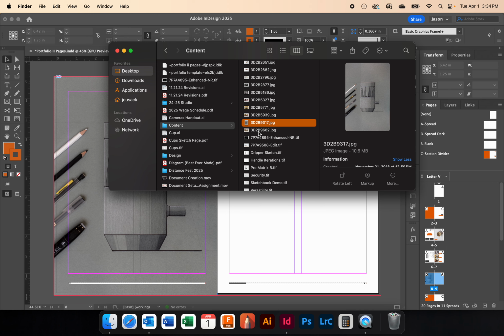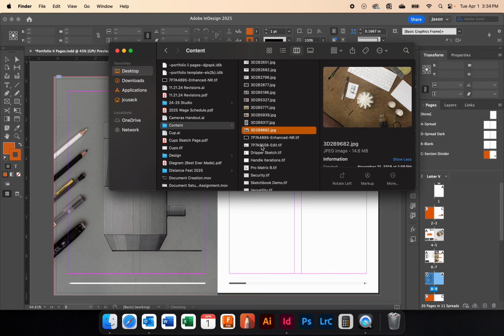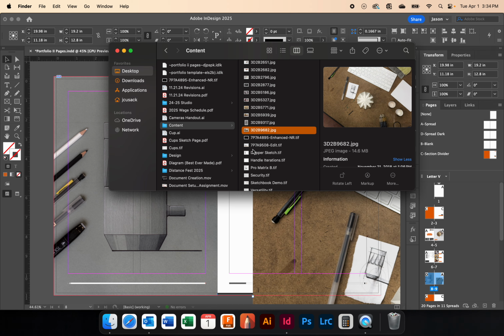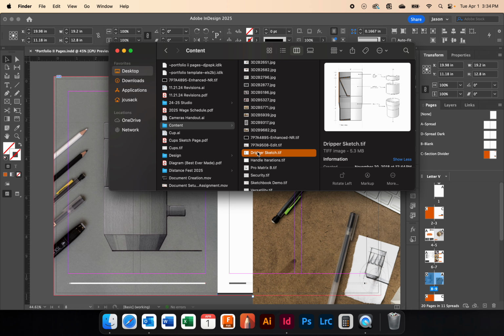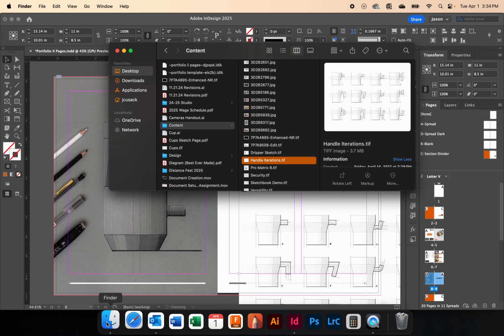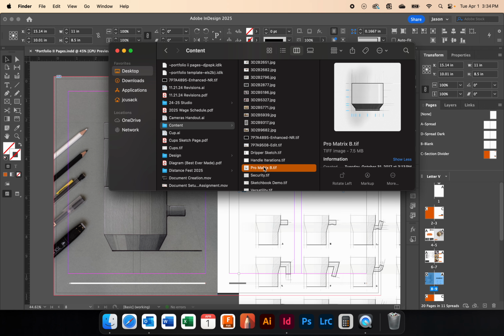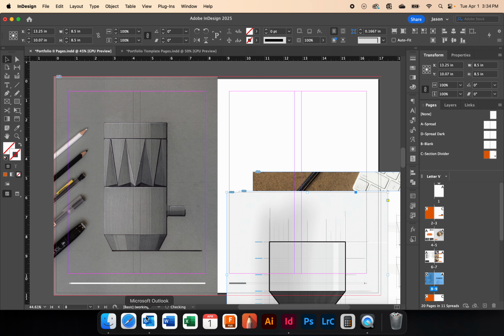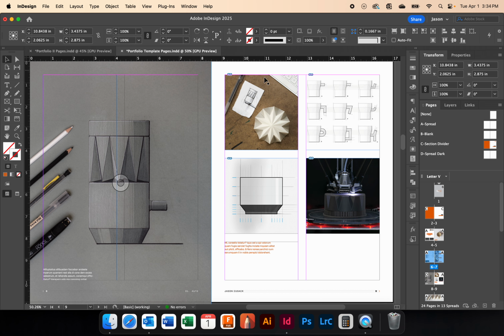Now we need those 4 smaller images. This is one. Handle iterations, I believe this is one. Maybe this is one. We should probably go back and just reference. Yeah, so we've got 1, 2, 3. We need the 3D print picture.